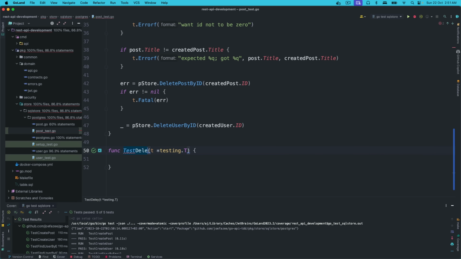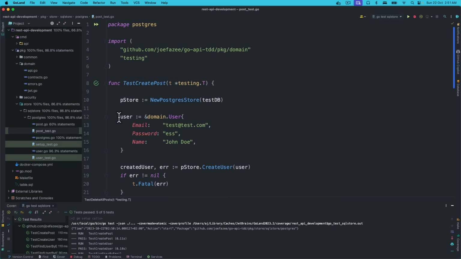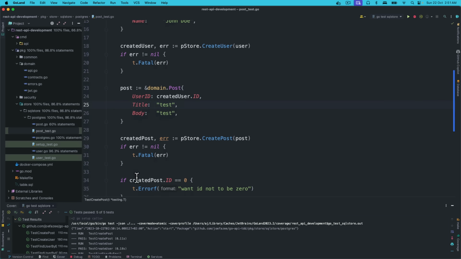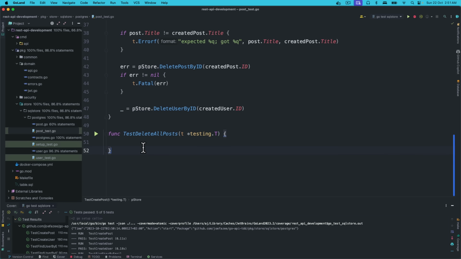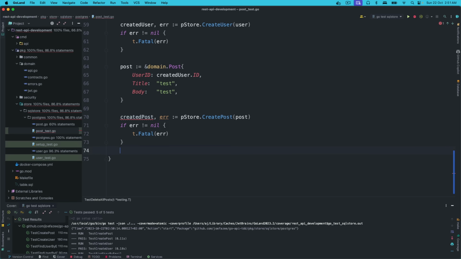Delete all posts. So how do we do it? We create a post. So we take everything from here down up here like this. Paste it. This is going to give us a post. And at this point, we should have this post.